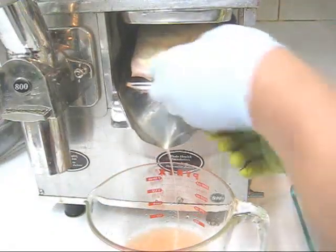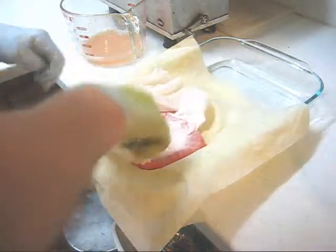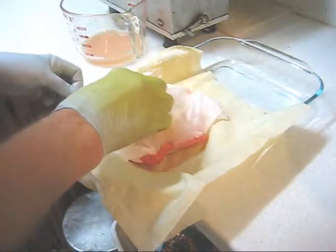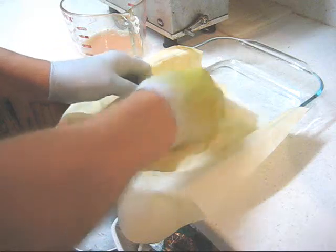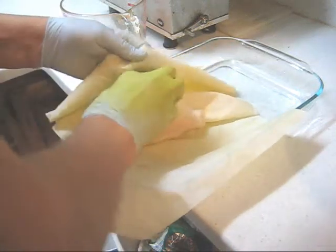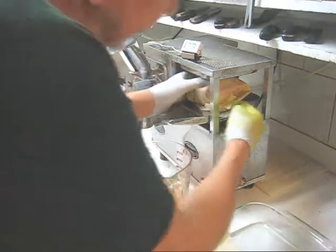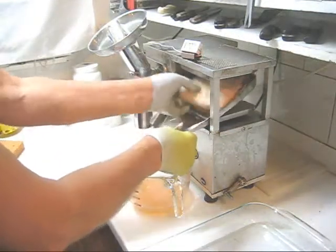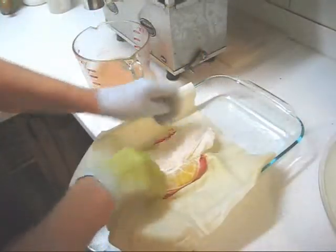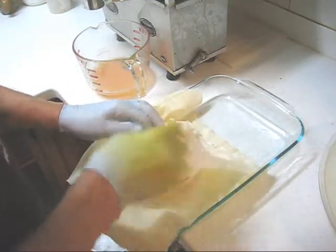Now let's repackage with another citrus — an orange this time. Unfold the bamboo liner, put one of these large oranges in there, and fold it over again just like we did for the grapefruit. I notice my bamboo liners are bursting at the corners a little — that's pretty typical. We're using a bamboo liner to minimize the pulp sticking to the cloth and to the press. Center it left to right, centered front to back, all the way back, back it off. Then we'll turn the machine off, open this up, and put in another orange and continue until we're done with all the citrus.